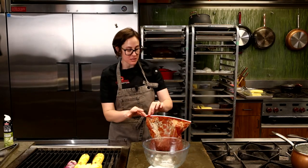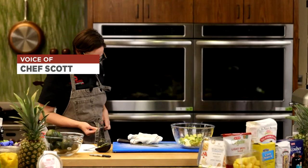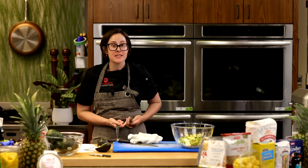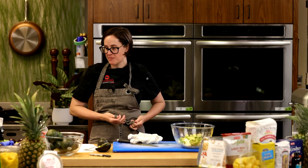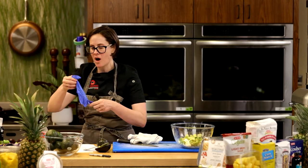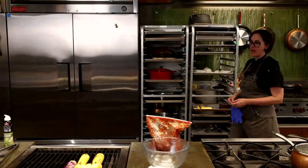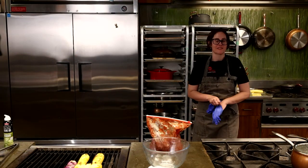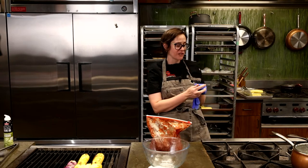Right now, Chef, top of your head, if people are going to be grilling pineapple all summer, give us a cocktail they could use their grilled pineapple for. You could grill it, chop it up, throw it in the blender, and make a grilled pineapple margarita. You could do a coconut rum with some sparkling water and grilled pineapple. You can make a sangria if you got some pineapple that's kind of meh. And if you got some wine that's been sitting in the fridge and you don't know what to do with it, put it in there. Grilled fruit sangria, do it.